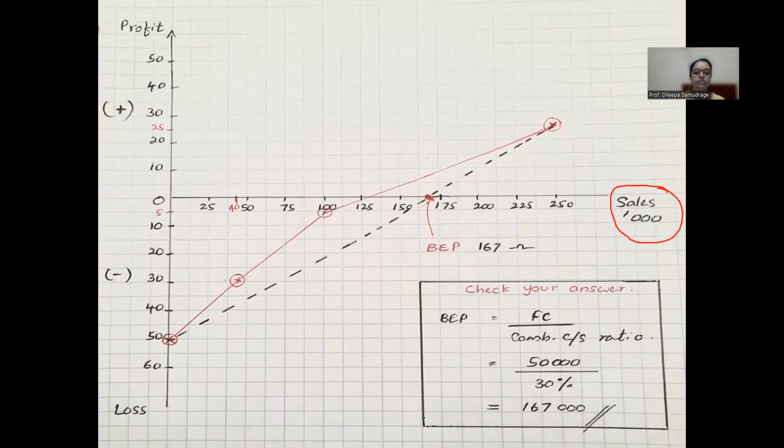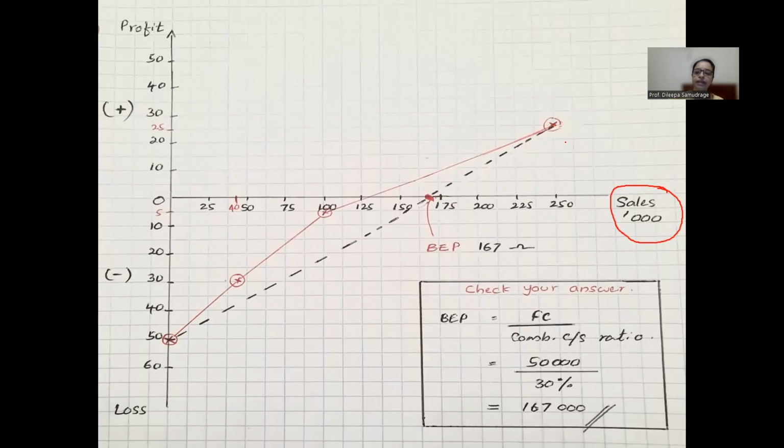Right? So now you mark these points and you already prepared these lines, right? But to decide the combined break-even point, what you have to do is take the minimum point and the last point, not the maximum point, and the last point, and you have to take a ruler and draw the line.